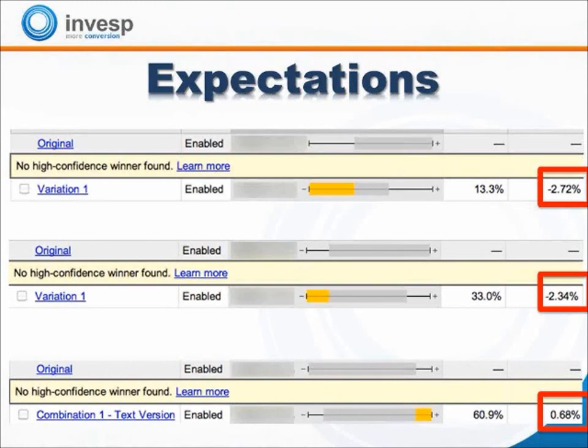I know if you have a humongous website with tens of millions of visitors, such an improvement in conversion rates would have been great. However, as you see over here, the reality of it, the confidence level was at 60%, so it's really what we call an insignificant, irrelevant uplift or downward movement in conversion rates.